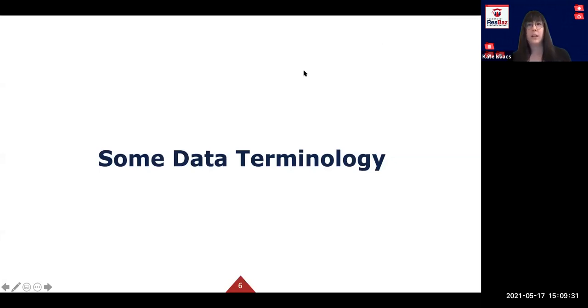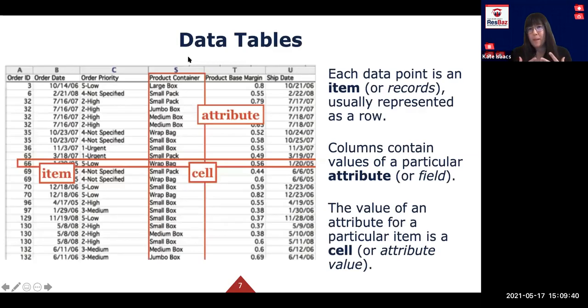Most of these visualization libraries have some terms that they use for data, so it's good to know where they come from. Most of the data people use is in some sort of tabular format. I feel a little silly saying that with Alex as my helper because we worry a lot about non-tabular formats. But if you think about data in a table like a CSV file or a single table database, every data point, like this entity with attributes attached, is a row in that table. You might call this an item or an entity or a record.